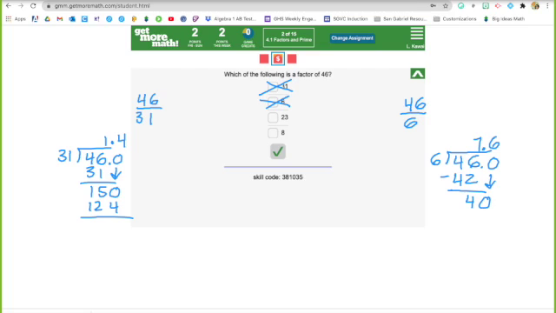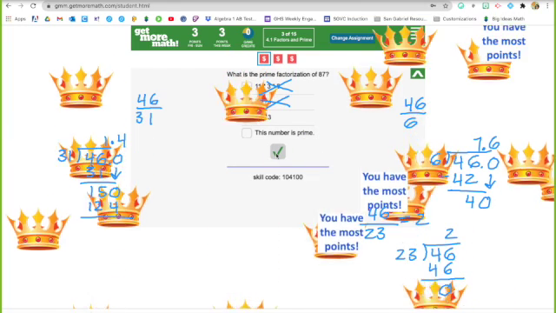How about 46 divided by 23? If I were to use this, 23 and 46, we could use 2. 2 would give us 46, and it would be a whole number. And so because 46 divided by 23 equals 2, we would have to choose 23 as our factor. Let's see if that works out.